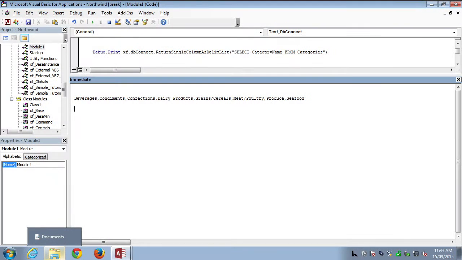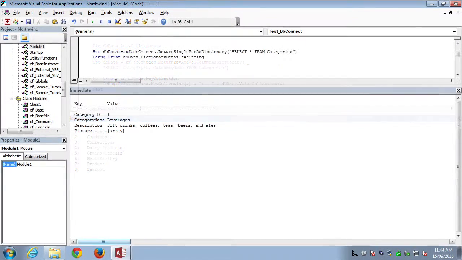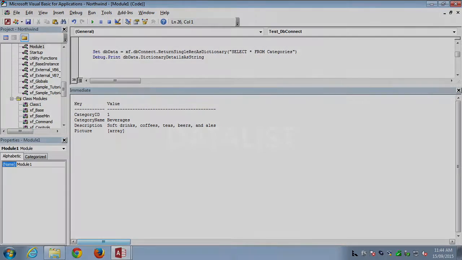It also offers some handy data retrieval options, such as returning column values as a delimited list, returning a named key and value column as a dictionary, or returning an entire row as a dictionary with the column name as the key. Note that here we are using a helper method of the dictionary to list its contents, rather than iterating through it manually. The data list is like an in-memory record set on steroids. The data list and extended data list allow manual population or reading data from a database with an SQL statement.